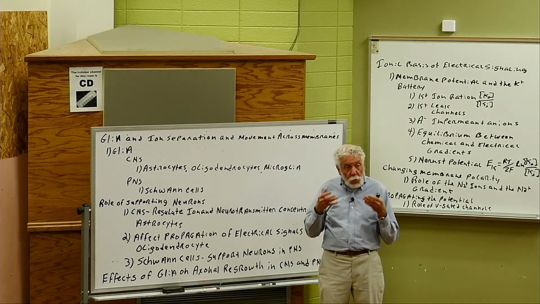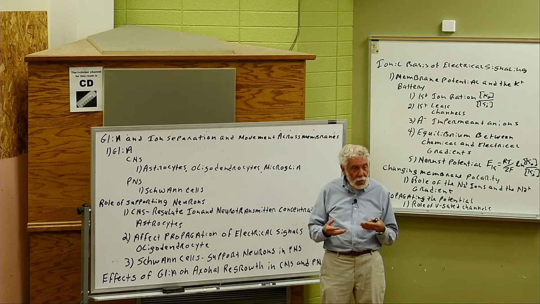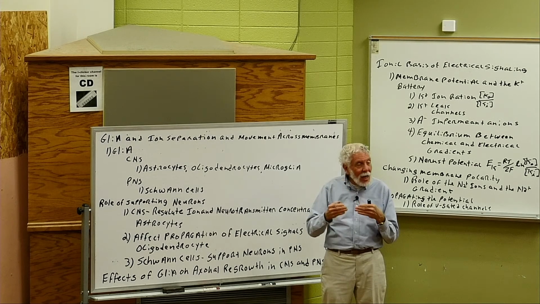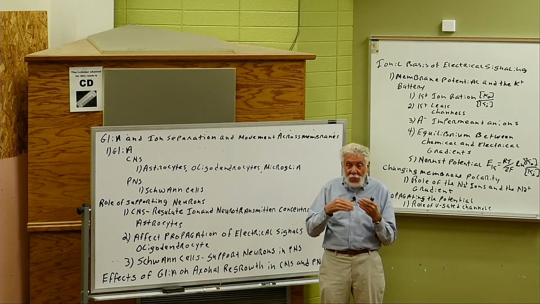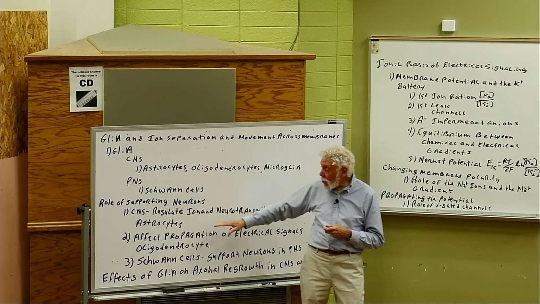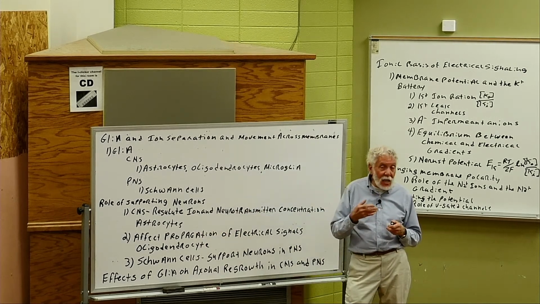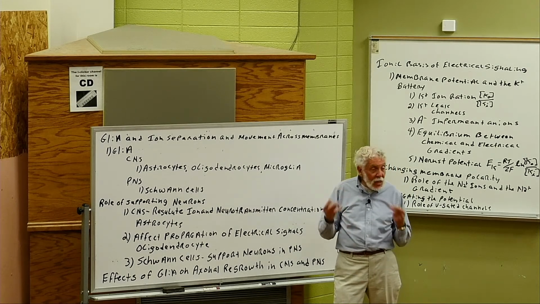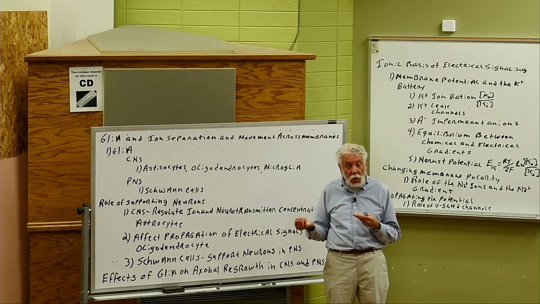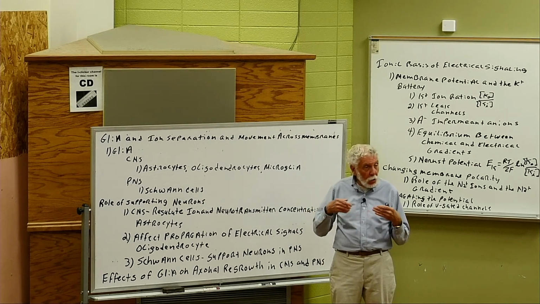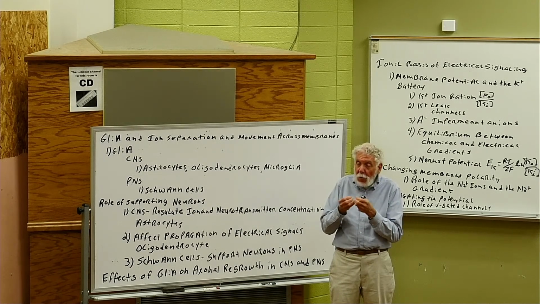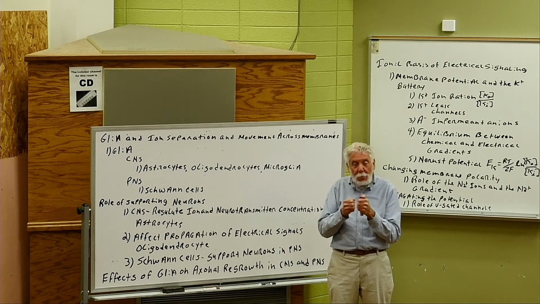For the neurons to function properly in the central nervous system, the ionic balances in the brain and spinal cord have to be maintained in fairly narrow ranges. That's the role of the astrocytes. We need to maintain extracellular potassium concentrations in the neighborhood of 4 to 5 millimolar. We need to maintain extracellular sodium concentrations in the neighborhood of 130 to 140 millimolar. And then we also need to make sure there isn't a buildup of neurotransmitter at these very narrow gaps between cells.